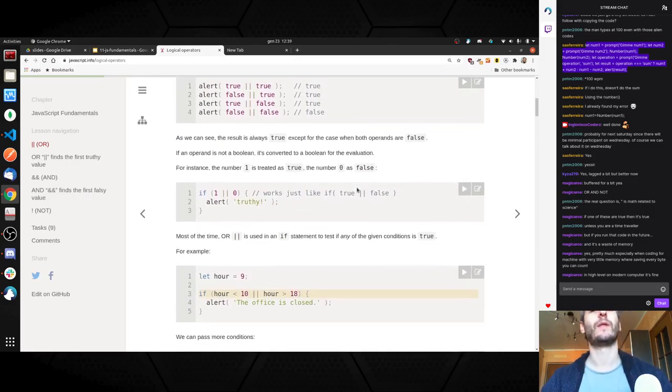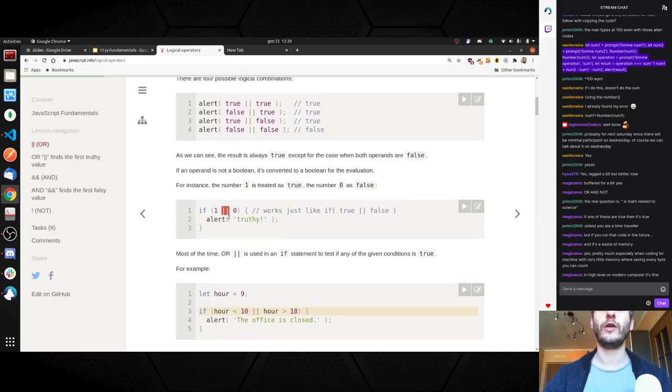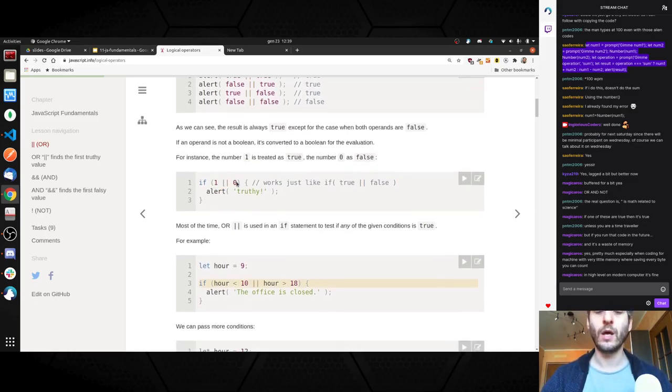And this is cool. Well, of course, the statements must be Boolean, or they can be truthy. Because just like with mathematical operations that automatically convert any value into numbers, except the plus, which can be a concatenation, the Boolean operators do the same thing. You can do 1 or 0, because 1 is a truthy value, which means that converting into Boolean will say true, and 0 is a falsy value, which means that converting into Boolean it will result in a false. So true or false is true. So this alert will actually be executed. This 1 or 0 works exactly like saying true or false.